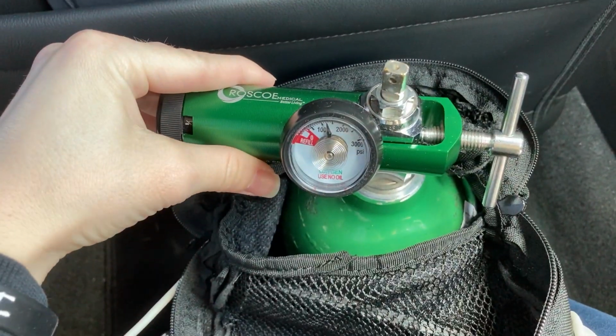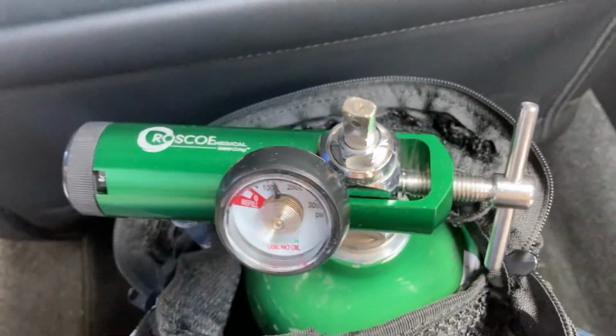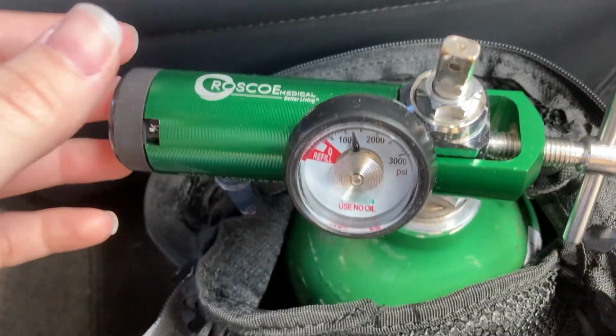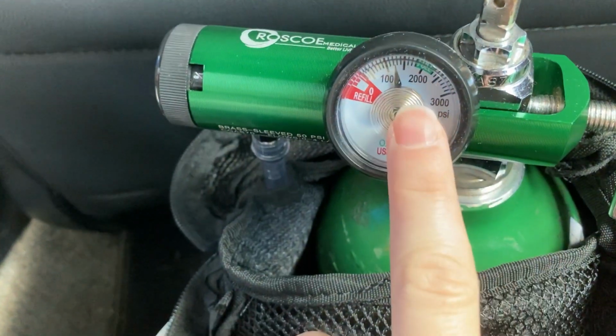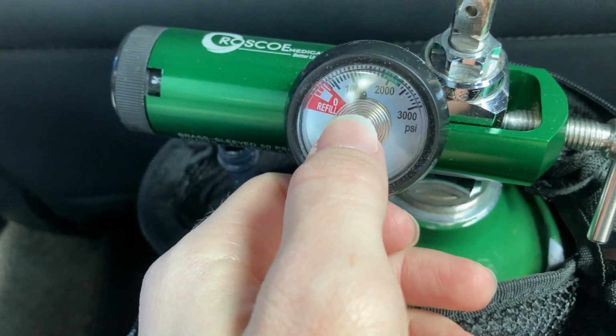So right now we're on the way to my oil change and to do some laundry at my parents' house. But while we're on the way, I figured I'd show you how to use his travel oxygen, because it didn't take us too long to learn it, but I honestly had no idea what to do. This piece right here is interchangeable. It unscrews and you can move it from tank to tank. It's pretty self-explanatory. You just unscrew this, and then there are two little things that punch in. Right now you can see we're about halfway full, which means we have about 15 hours left.